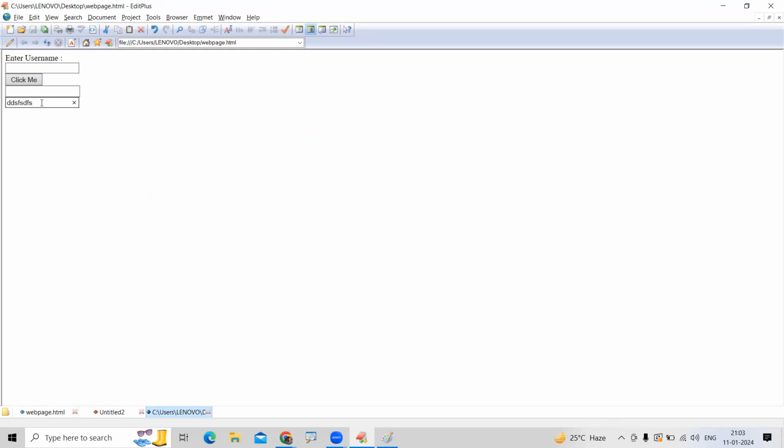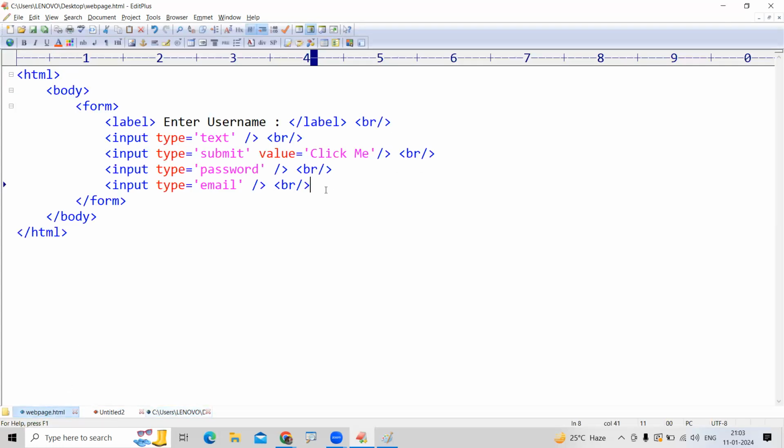Like this, automatically a tooltip. When we give @gmail.com, it is not showing like this. Whenever you are not giving it, see, you must enter a valid email address. Minimum things it is checking: the at sign should be present, one dot is present, like that. That is actually email. That is a new one they introduced.